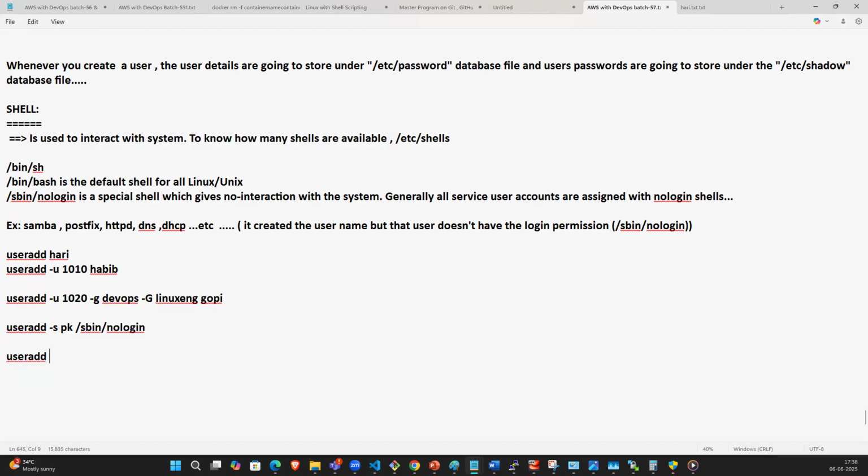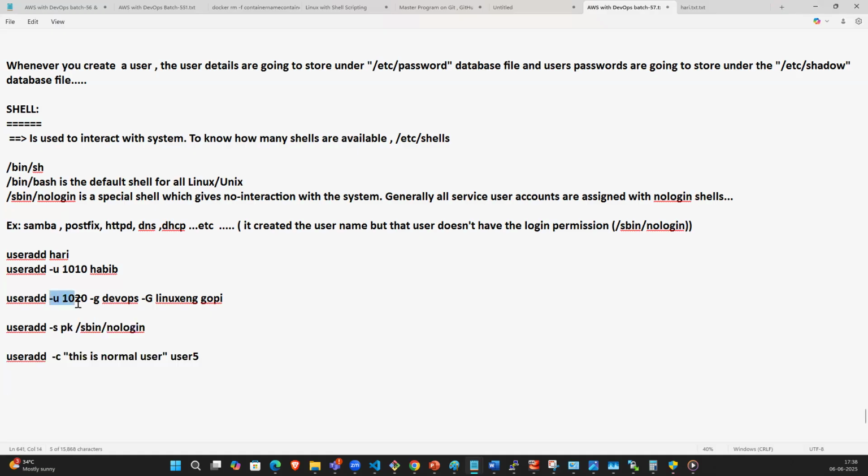useradd -c, what is that guys? -c is nothing but a comment. This is a comment for a normal user, something like what is the user for. Guys understood?